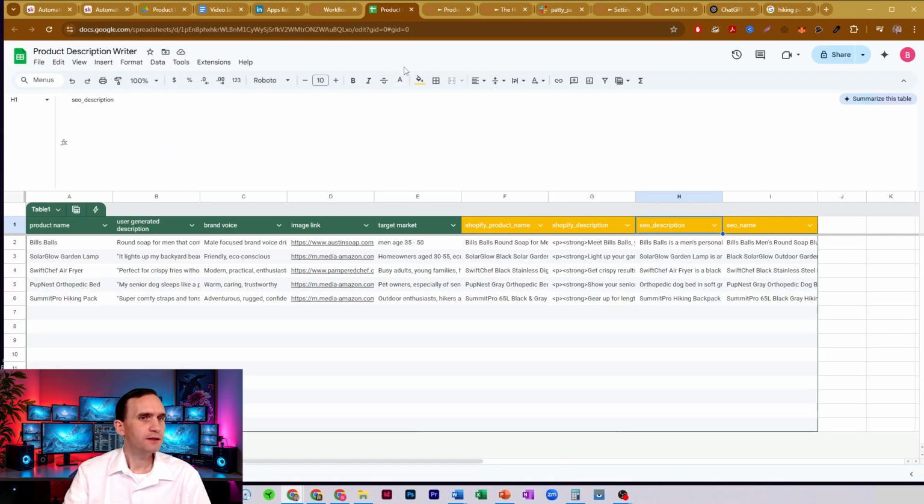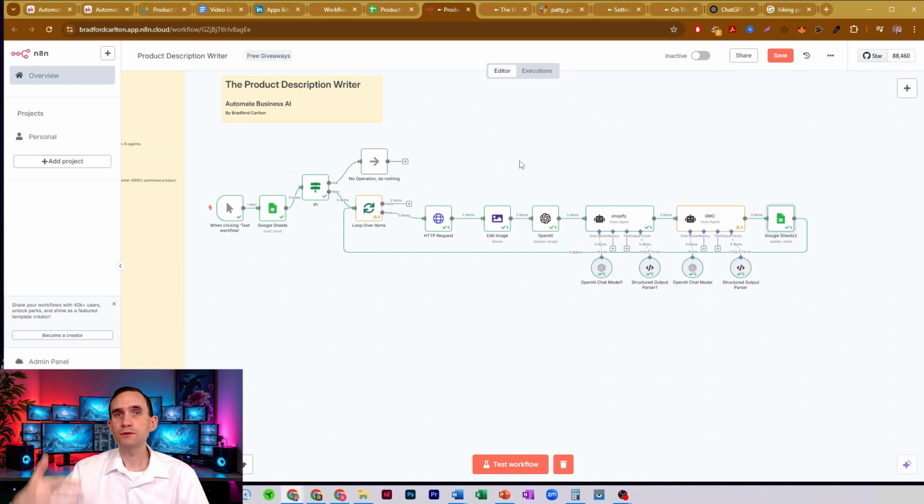And then when it's done, you will have a full list of Shopify and SEO product names and descriptions that will allow you to rank higher on Google, on Bing, on Yahoo, wherever else, as well as to rank higher with your products. Your product names will stand out a little bit better. So instead of having to come up with all of these on your own, let AI do it for you. So as you can see, this product description writer allows you to quickly create well-written product names and descriptions that will get your products clicked on through all of the noise on the internet.